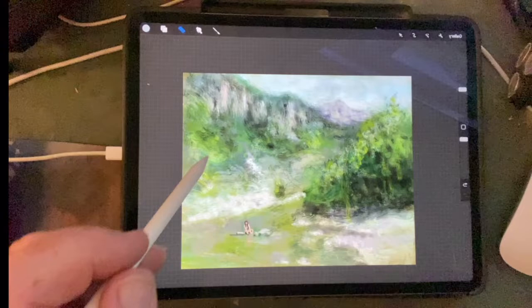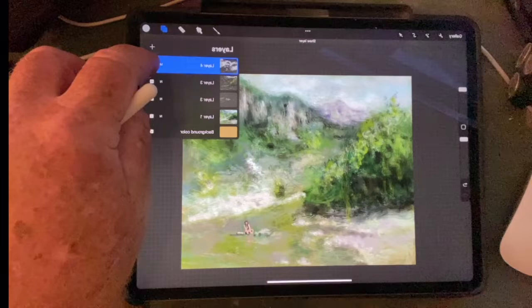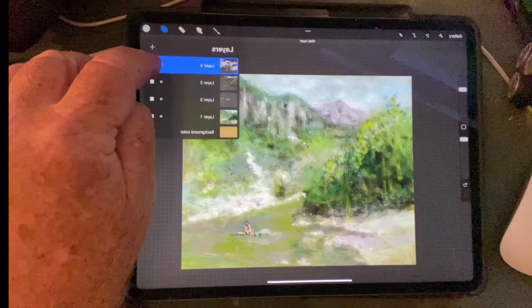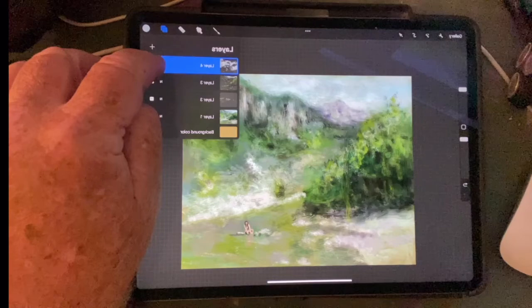Yeah, it does the job. It makes it a little bit darker in those areas right there. Let's see if you can tell it on the video, but see how it darkens those areas that should be darker. Okay. Whoops. All right.